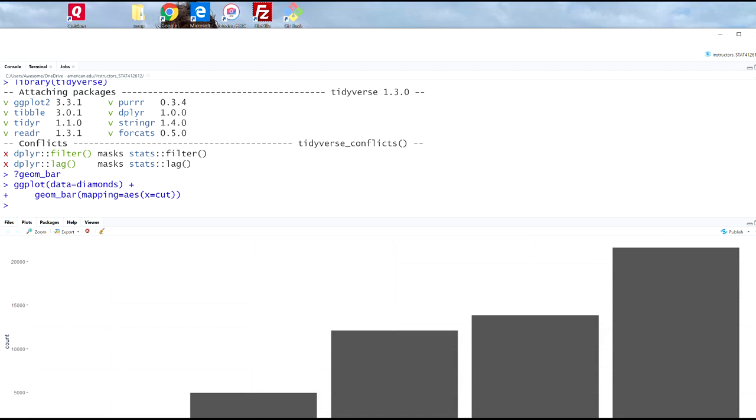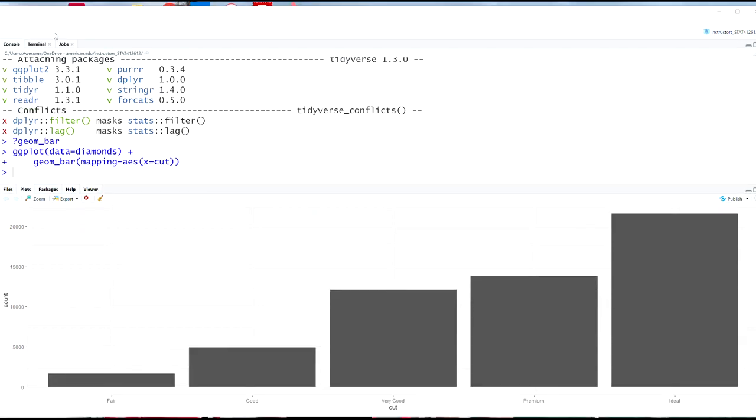Let me see if I can get that all on the page for you. There we go, now it's all in the window. So you can see that I have the highest count of the ideal cut. What it has done is look at the diamonds data set, organize it by the cut, and count the number of observations in each one.